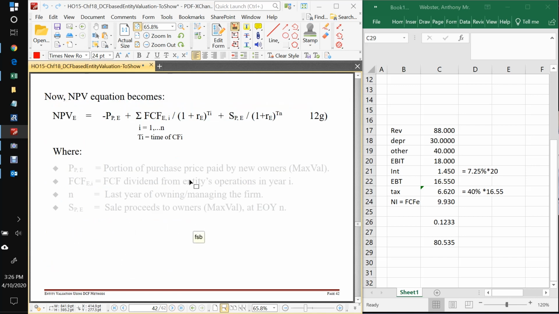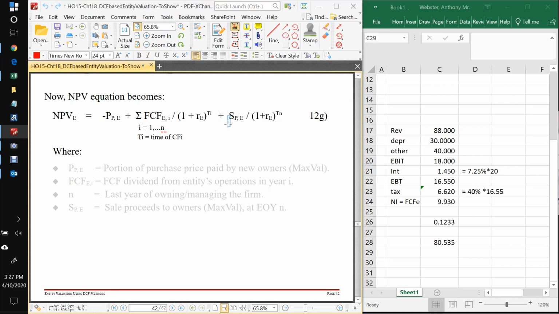So if we do that, our NPV equation for the project, buy this firm, manage it for a while, and then sell it, becomes, here's the blob of money that we use out of our own pocket to buy the firm. It's probably less than the sale price of the firm, right? Because we're going to maybe take out a loan to help us with that. And then this piece here is the set of free cash flows that we get every year as dividends while we own the firm. We're going to own the firm up until year N. Okay, so every one of those years we get a free cash flow, and of course we want to discount that back to t equals 0.